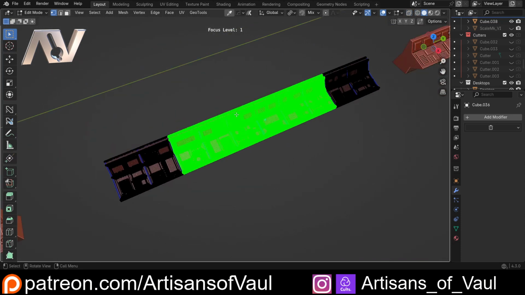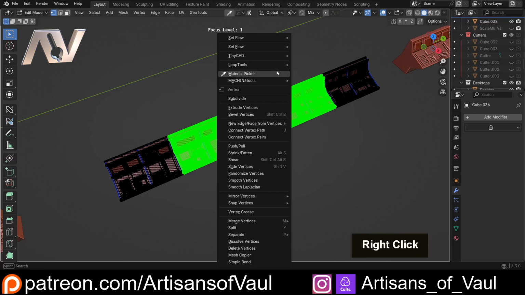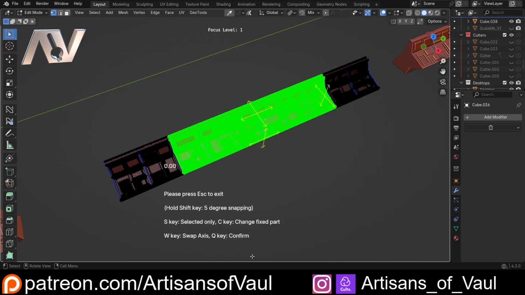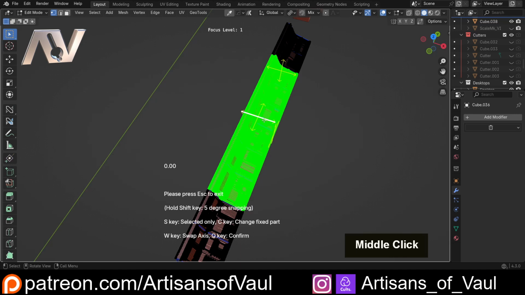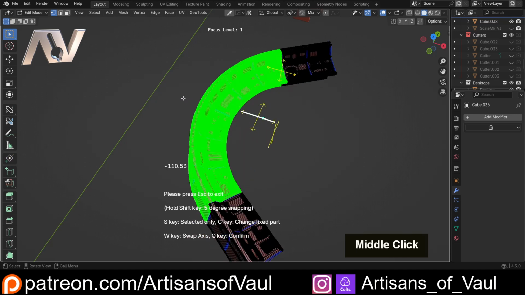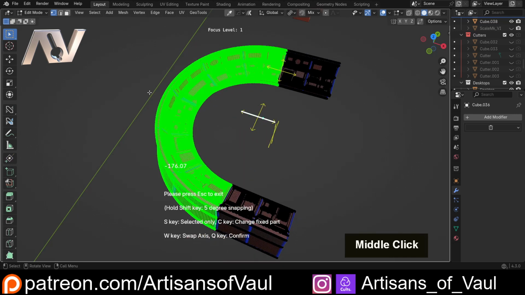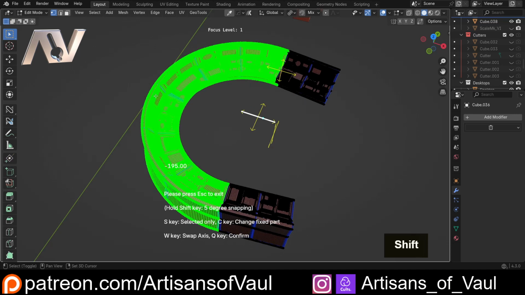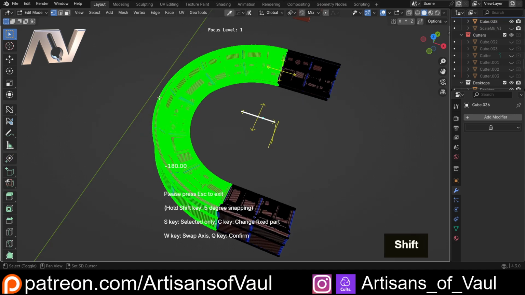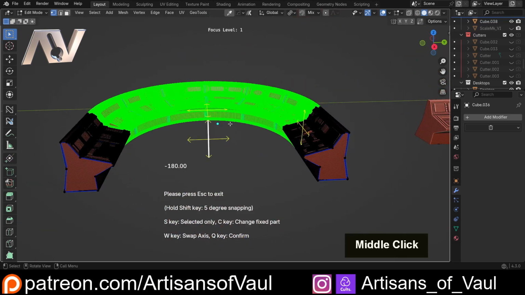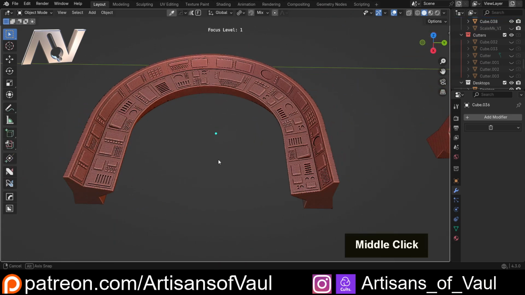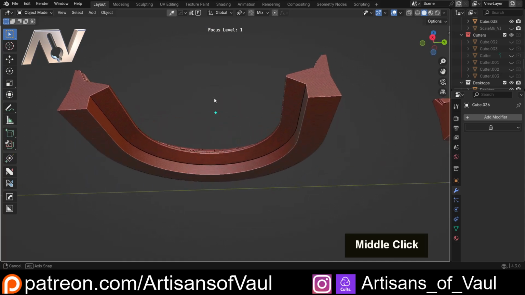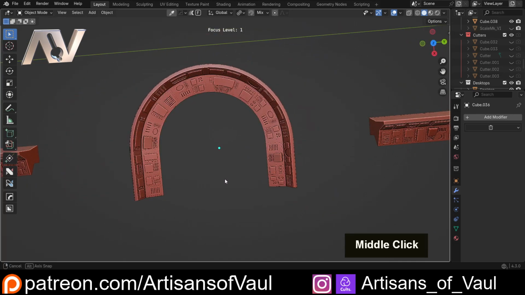And we're going to use another add-on for this. If I right click, it is called Simple Bend, just here, and we're going to click Simple Bend, and that is going to allow us to flex this, so we can do something here, like having this. So we're going to do this, I'm going to hold down Shift so that it snaps. We want to snap that to 180, and then we've got that good to go. Q to confirm, and then we've got this really cool looking computer station.